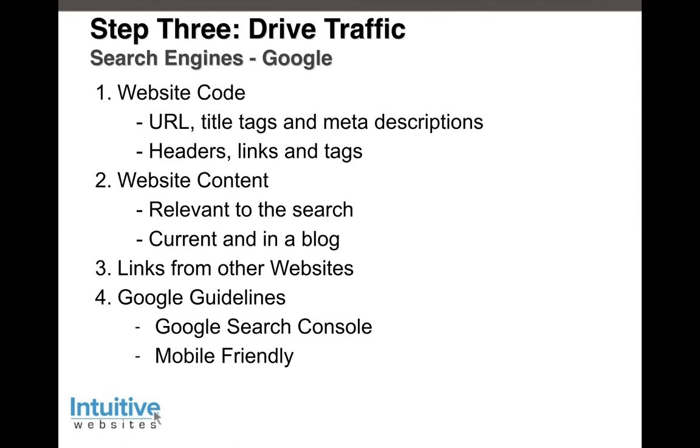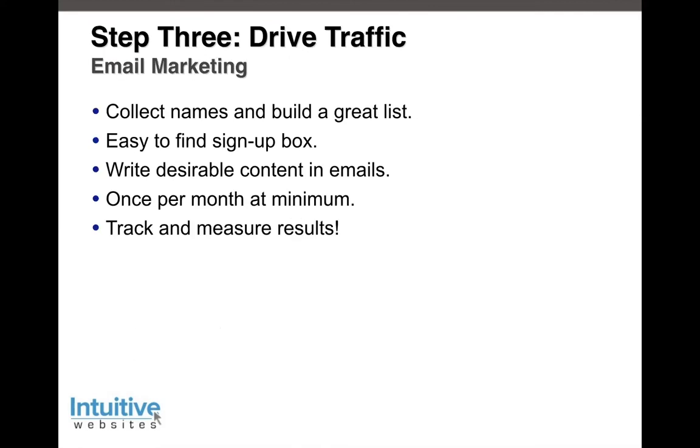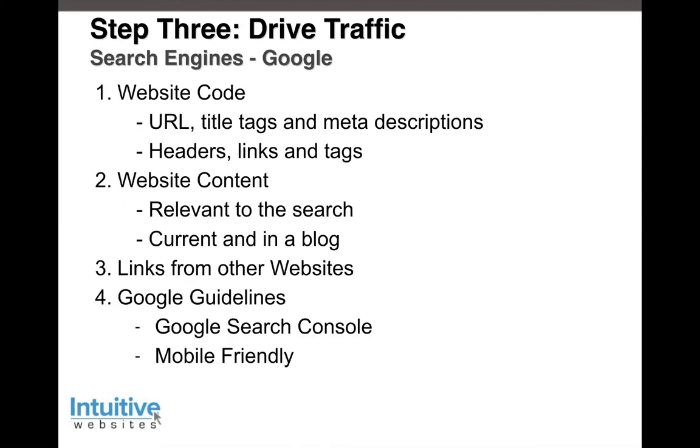The one factor gaining more traction than anything else in SEO right now is that Google wants to see fresh content from you. Imagine what it must be like for Google to try to index billions of websites with millions of new ones launching regularly — the only way they can do it is by selecting sites that have relevant, fresh content being posted. Your site needs to be one of those.